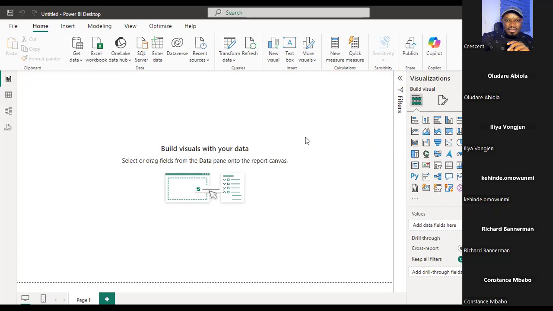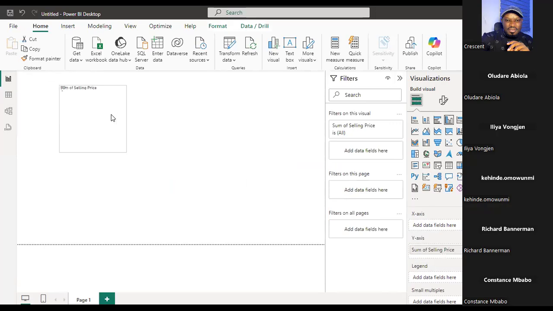So you remember in that project that you did, to create the KPI cards, what we did was everything manually. We wanted to have the total sales, so we just come here and put total sales. You click on it, it comes up like this, and then you just change it to card.